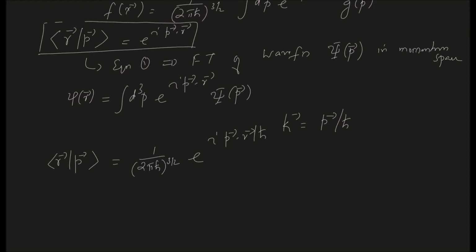So this is the transformation function <r|p>. This function transforms from the momentum to the position space, and we have identified that as something similar to a Fourier transform. So we have seen that this connection between the position and momentum representation almost looks like a Fourier transform. So we have identified this transformation function as 1 by 2 pi h cross raised to 3 by 2 e raised to i p dot r by h cross.